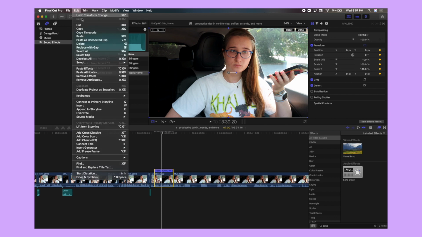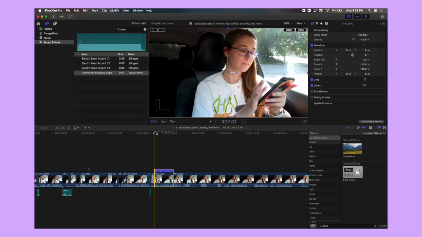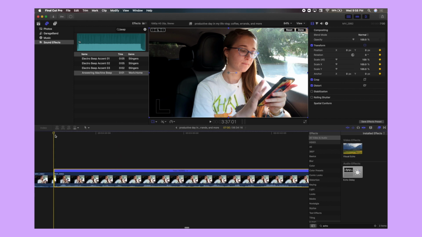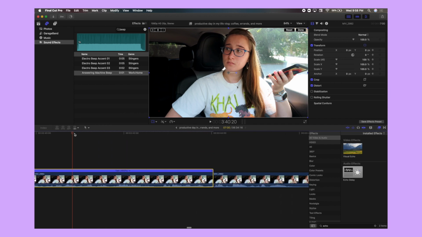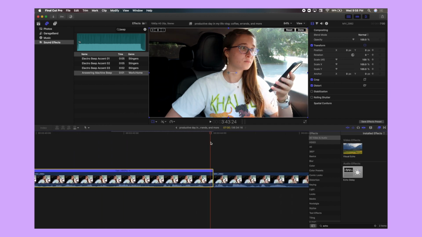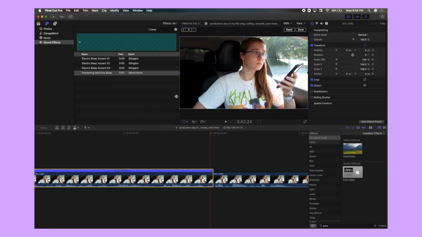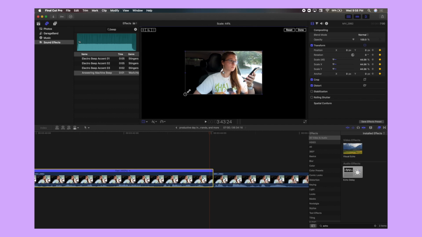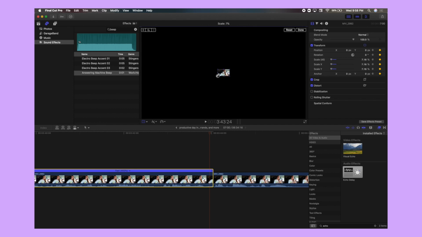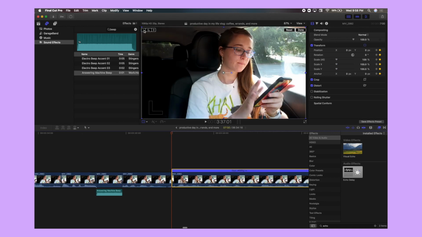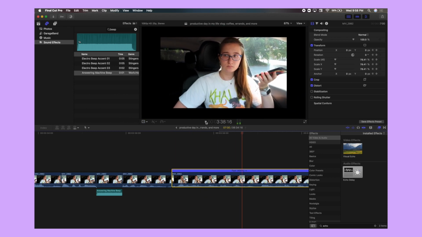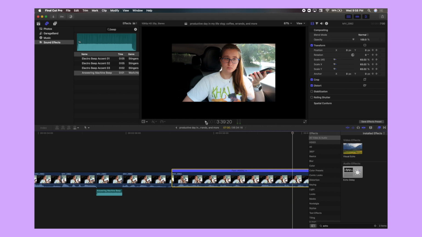So then you want to go to the transform tool. You want to move your cursor to the very beginning of the clip and click the middle button in the top left hand corner. Then you want to slide your cursor all the way down to the end of the clip. I recommend enlarging your timeline so you can get very close to the end of the clip. Then you want to make the clip as small as you want it. I like to do mine pretty small so the movement is faster and more visually appealing. Then you want to click the farthest left button in the top left hand corner, and then the clip will be animated and you get this effect, which I think is super funny.